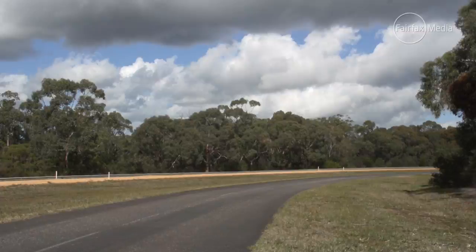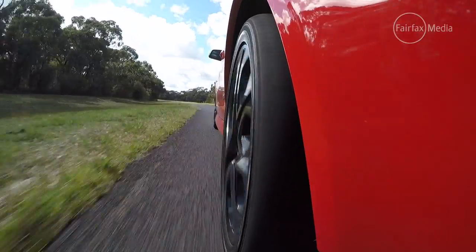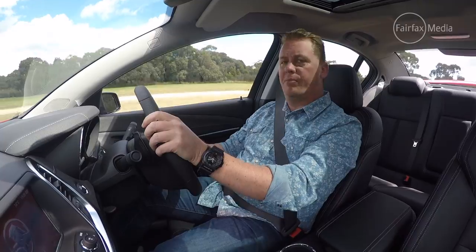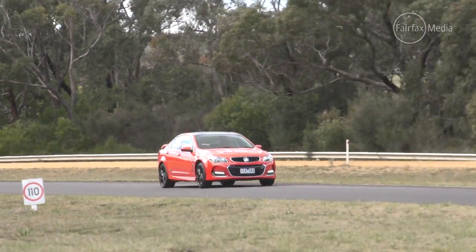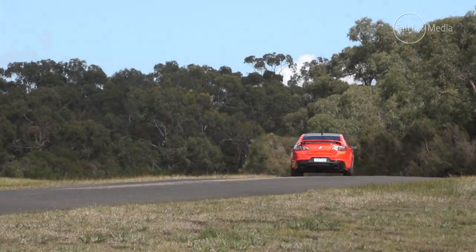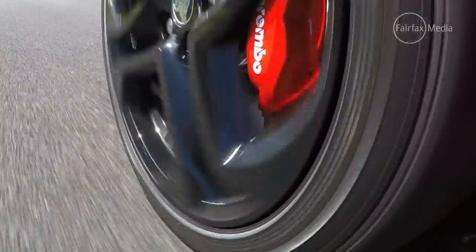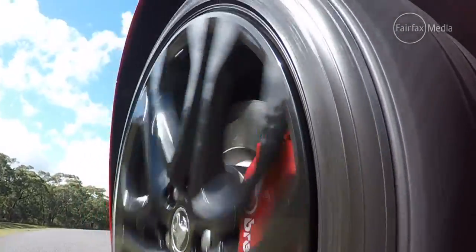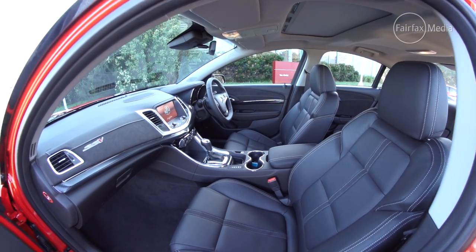Beyond the engine, there are some general refinements as well. The rear suspension has been modified to handle the extra power, but it's also a little bit softer in its damping, so it gives a bit more compliance over the bumps and a little bit more traction under acceleration. The steering on this car is still brilliant. For a big, heavy car, it feels really solid on the road and quite sharp when you really want it to be. The brakes are strong, the seats are a bit wide and don't offer that much support, and the rest of the package is just as it was.